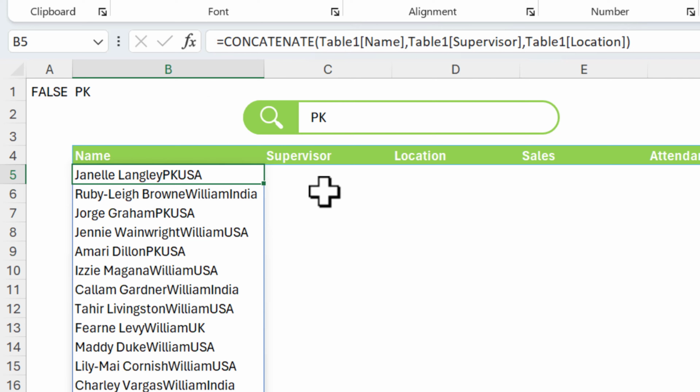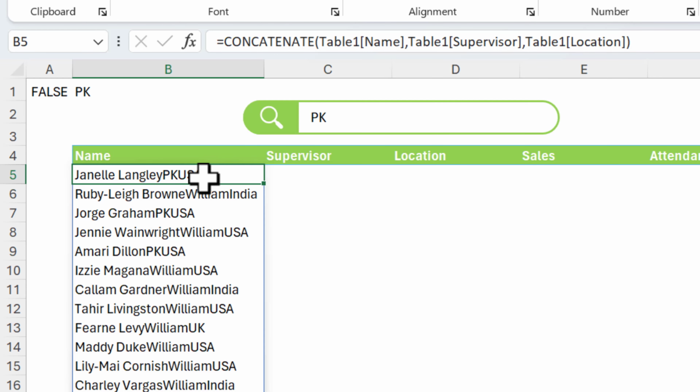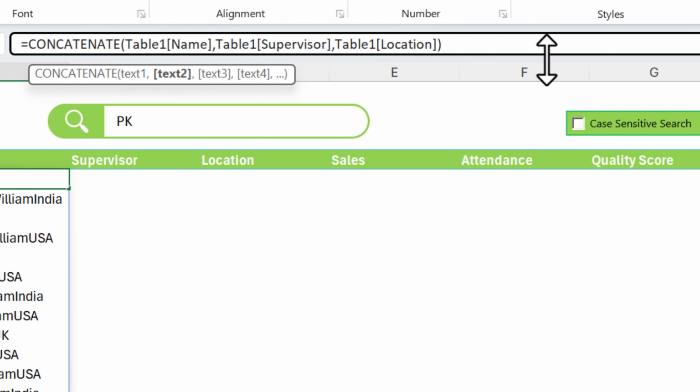Now the problem is if we try to search, let's say ku, it will return this result just because k is taken from pk and u is taken from usa, which will be incorrect. It should be searched properly in different columns. So what we will do here is put some delimiter in each column. I'm using, let's say, an asterisk symbol, or you can use anything as the delimiter.